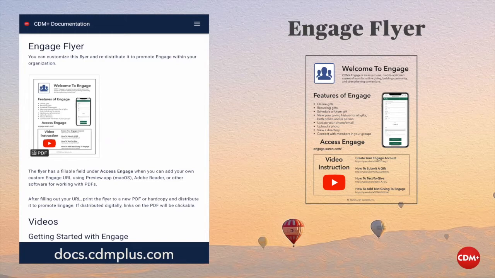Terry, I just want to jump in and say I went ahead and dropped the direct link to where you can find that in the documentation site. It's in the chat box. If you want to click over there and download. Perfect. So if you want to see that, you can just click on the link that Chris just put in the chat. Perfect, Chris. Thank you.